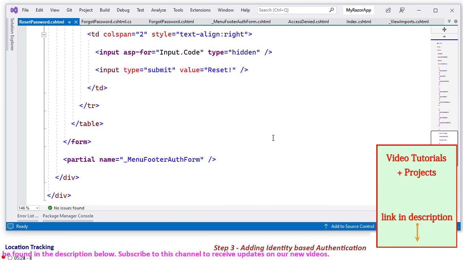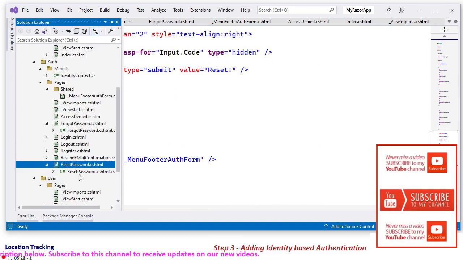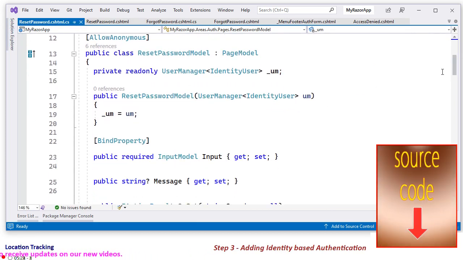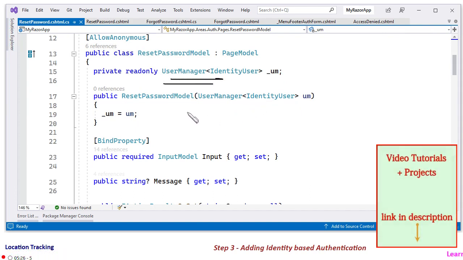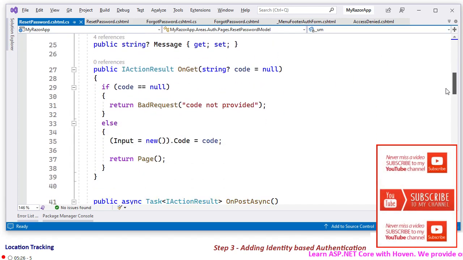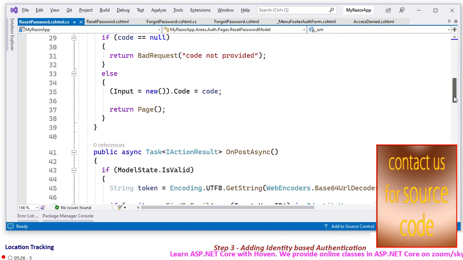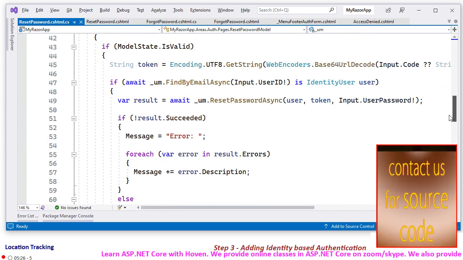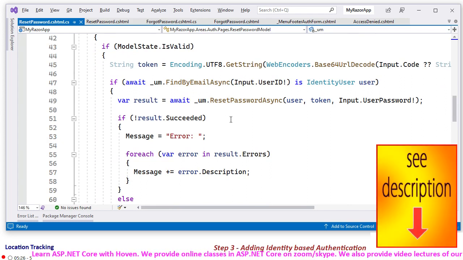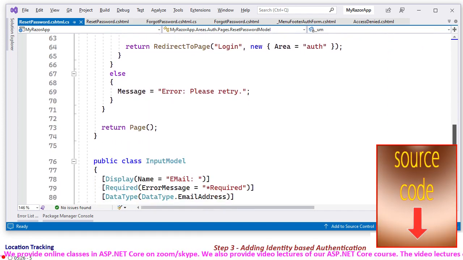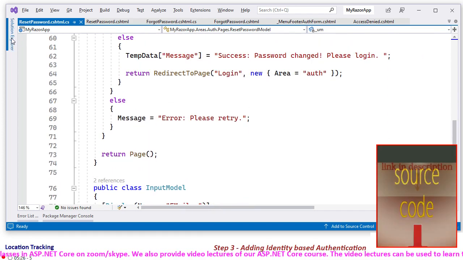When this form is posted, the backend obtains this user manager by dependency injection, and this you can study on your own level because this is the basic boilerplate. And if the model state is valid, we find by email, reset password async, and on success redirect to the login page.